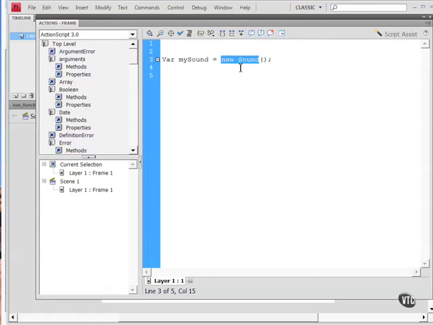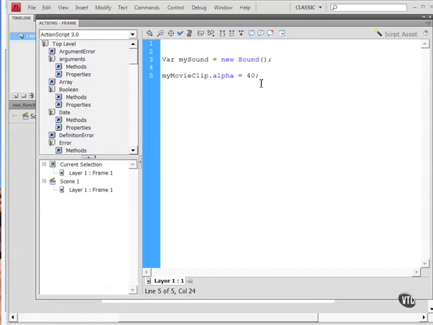Now, in much the same way that a person has certain characteristics such as sex, height, weight, eye color, and so forth, an object can also have properties. A person does not have a tail length. That property would belong to a different kind of class, such as a cat class or a dog class.